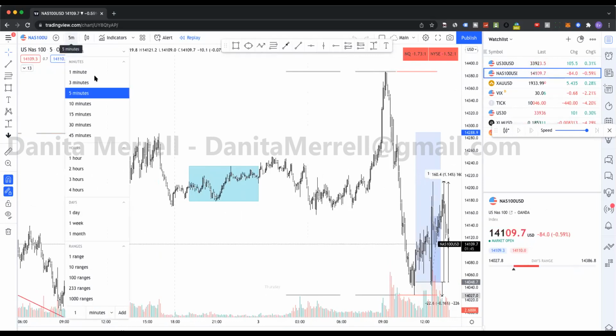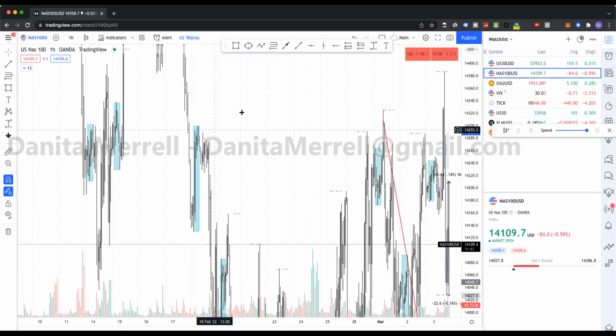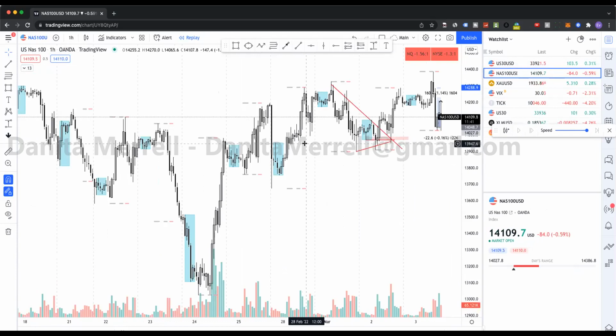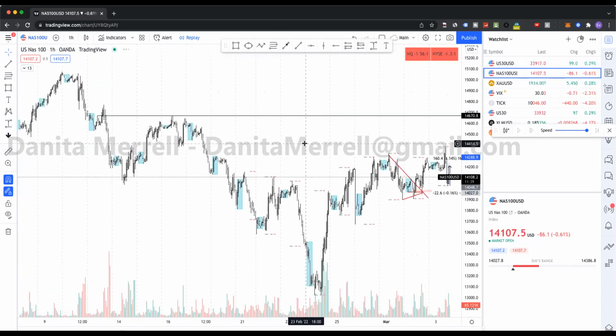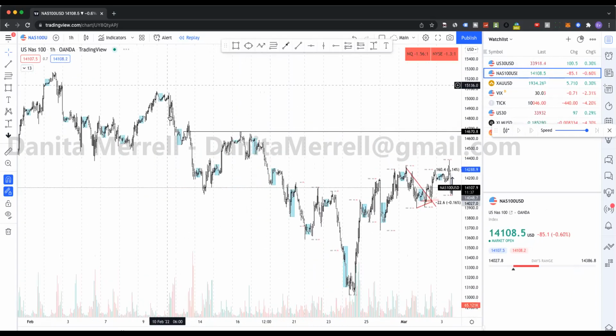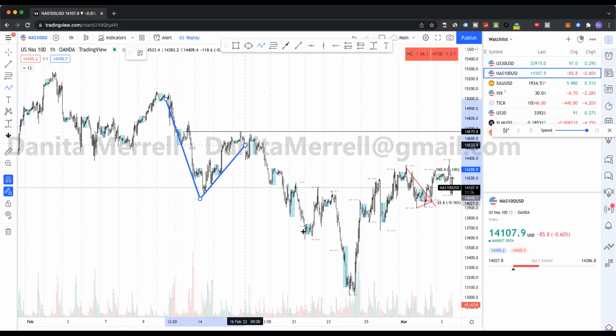Let's look at an hourly time frame real quick. Okay, you can see how we're starting to trend down here, and then we have our blip, and then it comes and then tests it and then continues dropping. So if you imagine this like a wave, it's coming down, up, down.